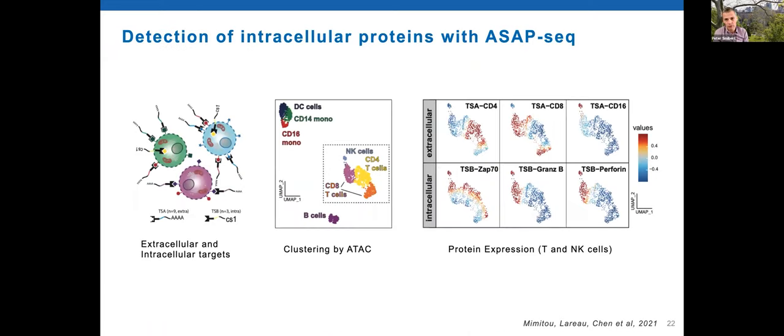One feature that was a nice bonus: whenever I presented CITE-seq in the past, the first question I always got was, that's great, but does it work for intracellular proteins? I don't want to spoil the surprise, but I can see that Hattie Chung is speaking a bit later this afternoon, so she might have some updates on this. At any rate, with respect to ASAP-seq, we knew we had whole cells that were fixed and permeabilized enough to get transposase in. So we reasoned that there was probably a pretty good chance we could use oligo-labeled antibodies to get at intracellular targets as well.